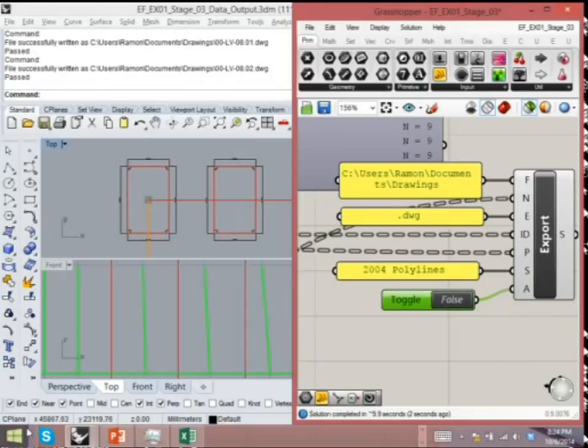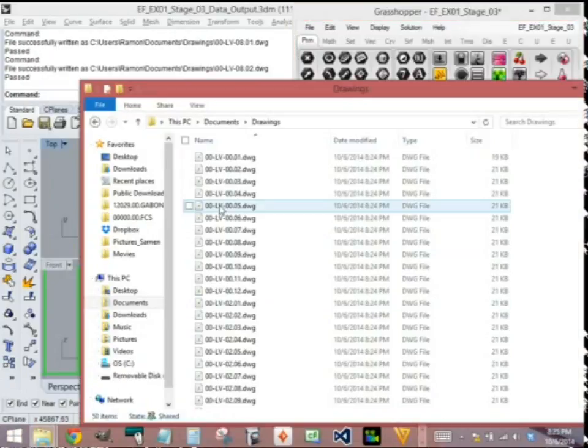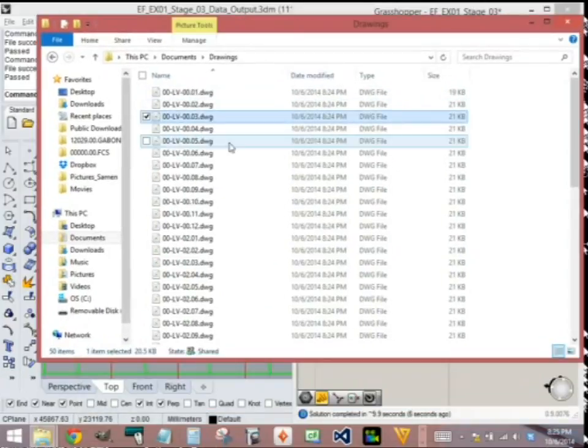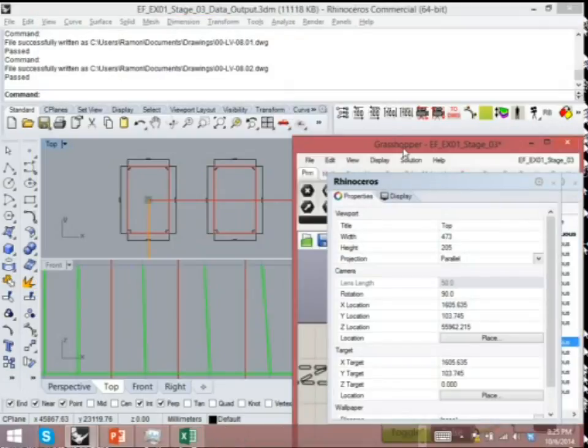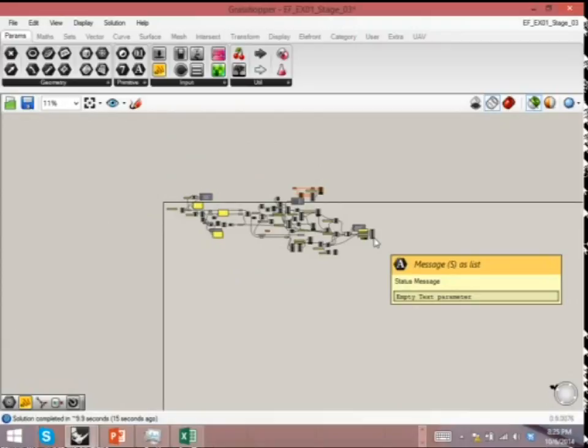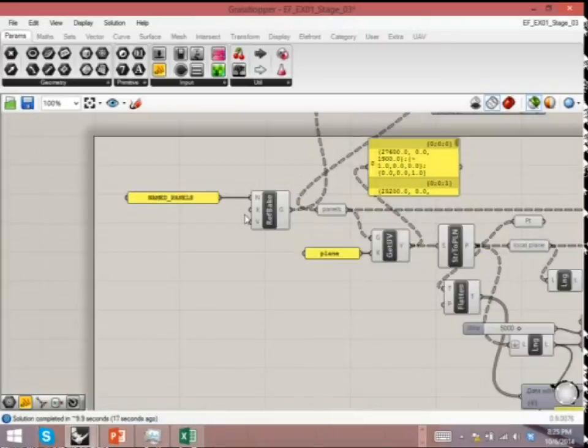So I set this one to false. And if you look in this folder now, there's 50 drawings in there. So if you'd open them, they would be all there. Now to make this a little bit more exciting, and I think that we should wrap it up because we can go on forever. Some people are already asleep.